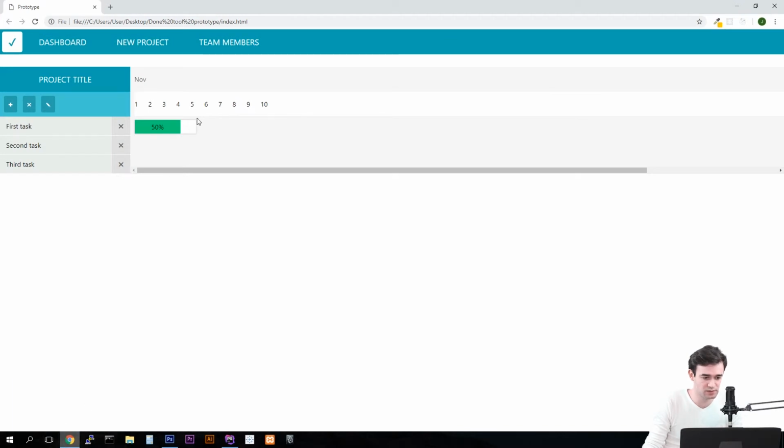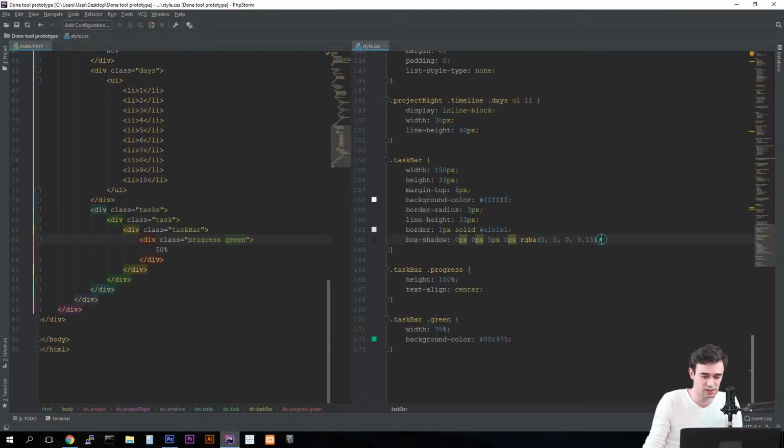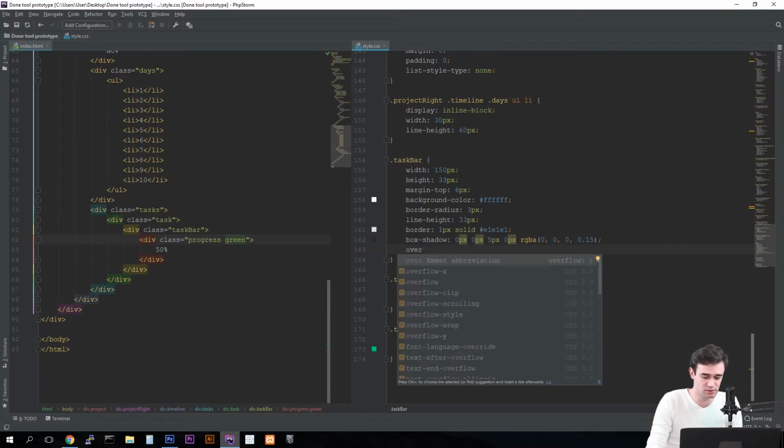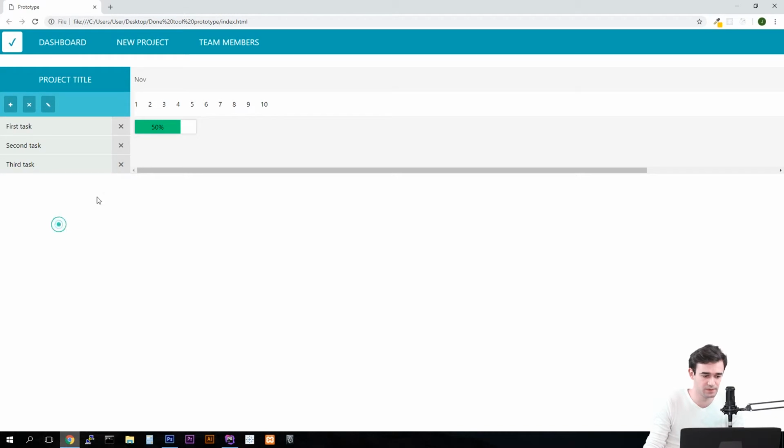Okay, we already have a progress indicator here, but if you see, our border radius has been lost, so we need to fix that. In taskbar class here, I'm going to add overflow hidden. Now the corners are rounded.